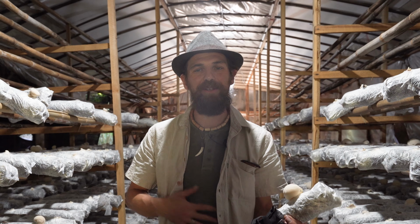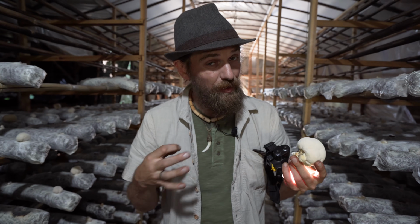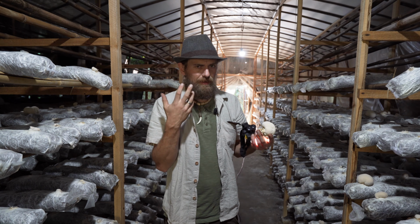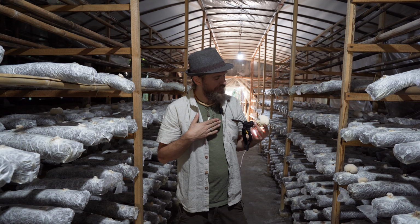Now, something else that I love about this mushroom is I call it the happy mushroom, because whenever I take it, it takes away my blues and makes me feel a lot better. I enjoy this mushroom just for its antidepressive effects. Now, you're really not supposed to eat fresh mushrooms too much because they're not very good on the digestive system. But this one, if I have a little nibble, I just want to connect in with the spirit of this mushroom to just, wow. Thank you, lion's mane.